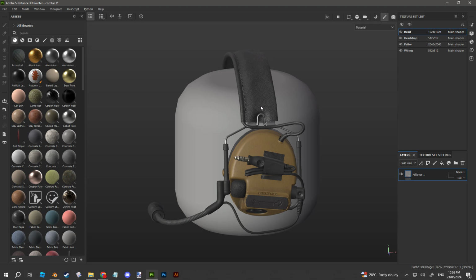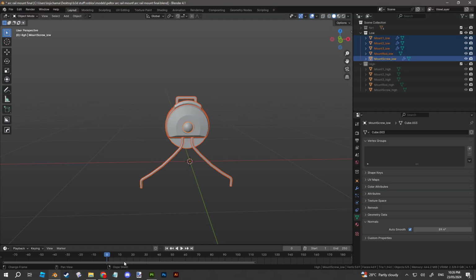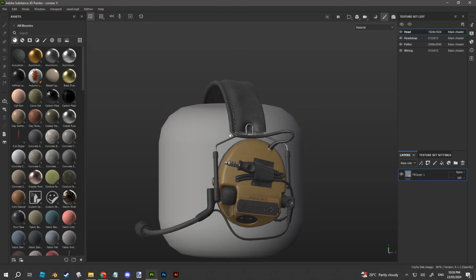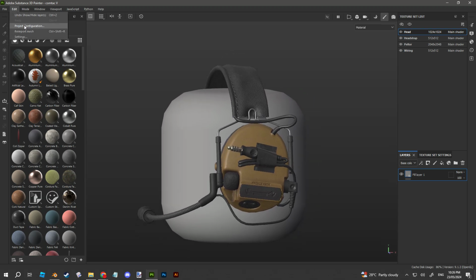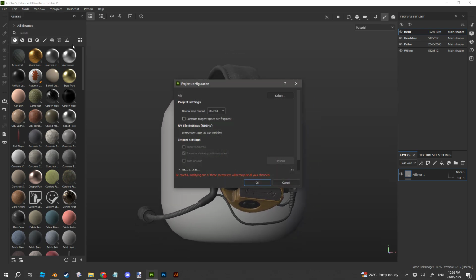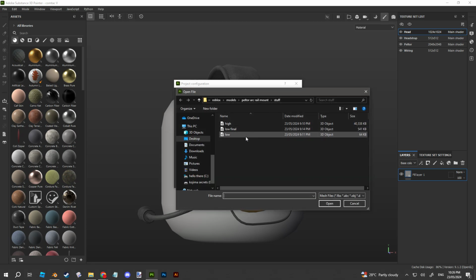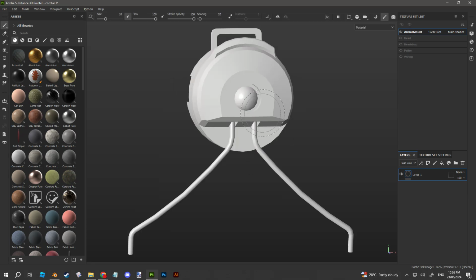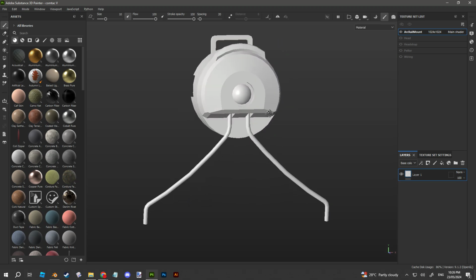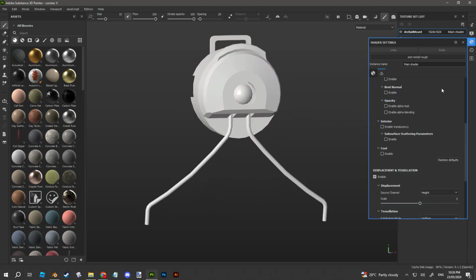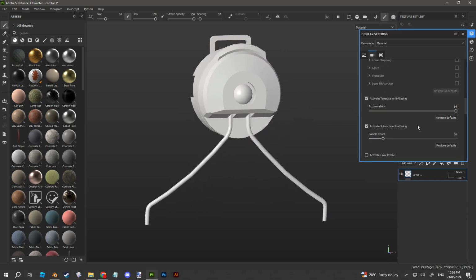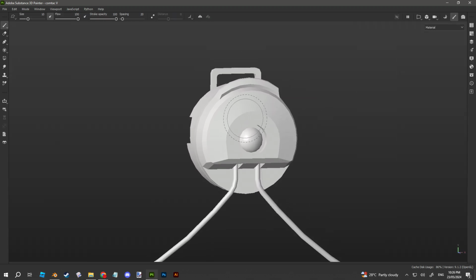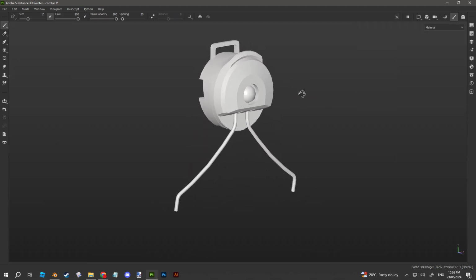I'm working on a continuation of a project that I'm working on. These pelters, as you can see, so I'm gonna be editing the project configuration and updating the mesh that it's using. So here we go. So this is what you'd usually see. I'm gonna go ahead and actually change the anti-aliasing level. Oh, never mind. It's already at the max.